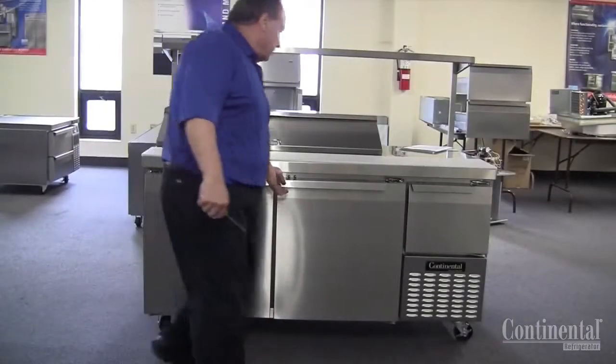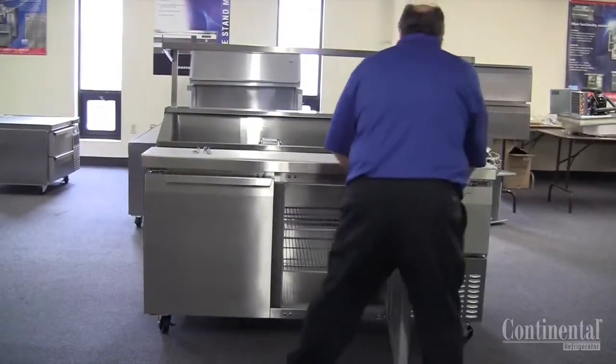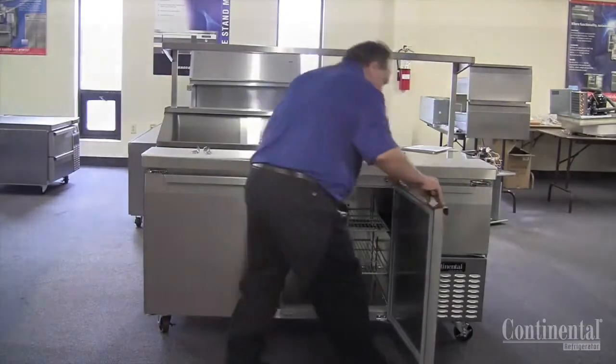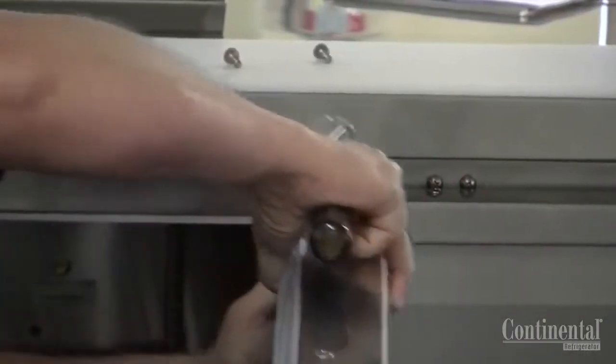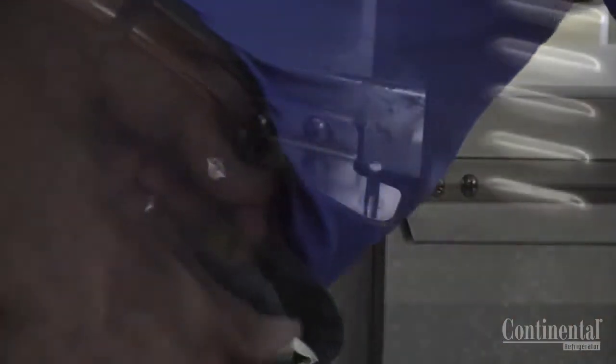Once the power has been disconnected, open the door fully, 115 degrees, on the door you're wanting to reverse the hinging. Remove the two top Phillips screws from the hinge bracket. Once the screws are removed, lift the door off and set to the side.